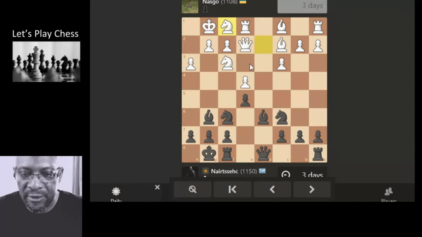Let me see. Obviously they want to get this bishop out. It's probably going to be x-raying through to our queen. So this is why it doesn't feel too good for us. It seems like the onus is on white here to charge forward and take the battle to us.